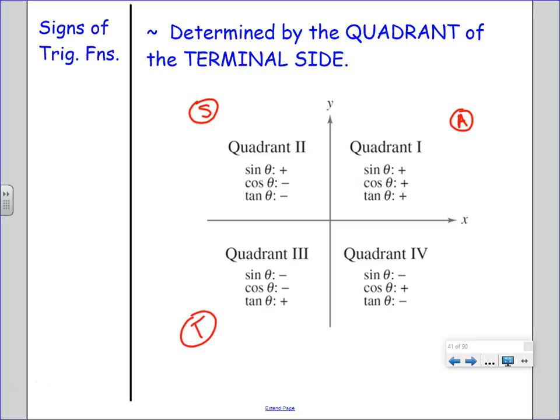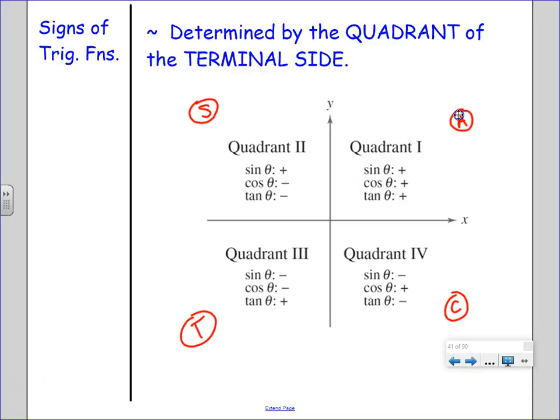Sine and cosine are negative. Tangent is positive, and then cotangent, which is 1 over tangent, is positive. So tangent and its reciprocal, and then, all students take calculus, cosine and its reciprocal are the only ones positive. So it's another way of writing what we've been using and reviewing. I did it with little points earlier with plus, plus, plus, minus, plus, minus, minus, plus, minus, but there are a few different ways of seeing it.